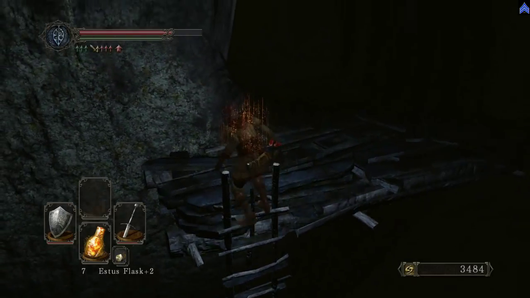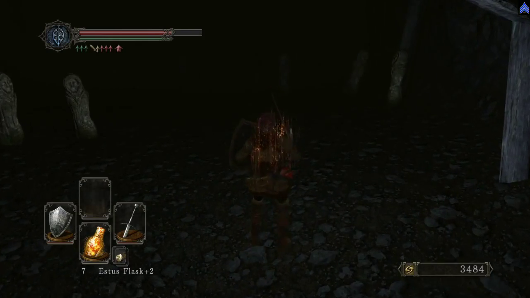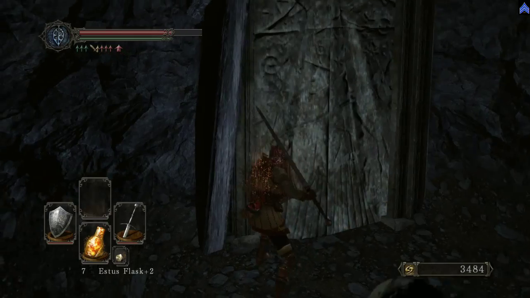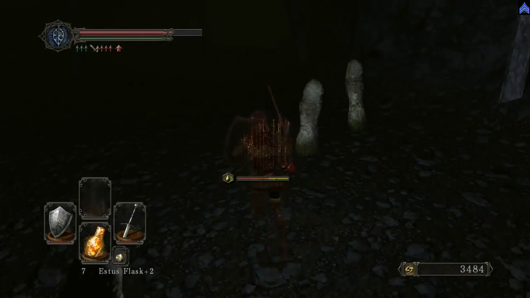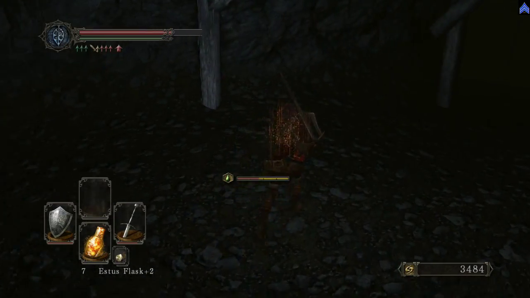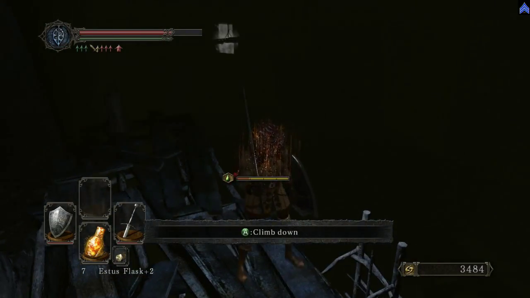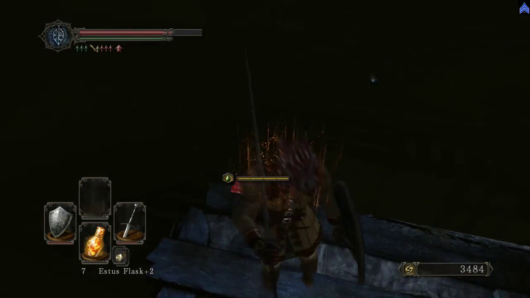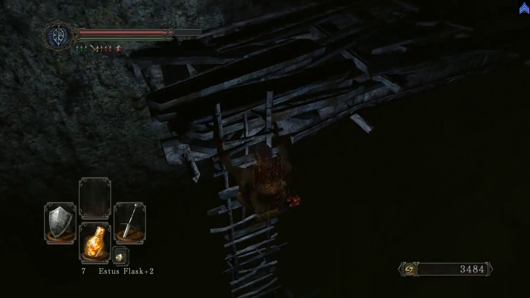However, you need a key. And we don't have the key. So there you go. I can try to open it, but you can't because it's locked. I'm probably going to get poisoned. By the way, you can destroy the poison statues, but we may come back for that later. But that's how to get there. You can also jump down from this area, but it takes you to the same place. So we're just going to go down the ladder so I can show you kind of where to go from here.